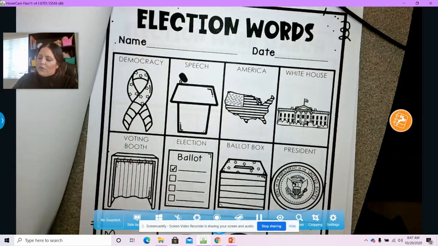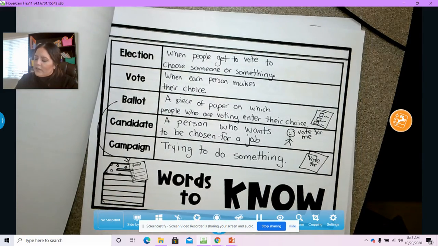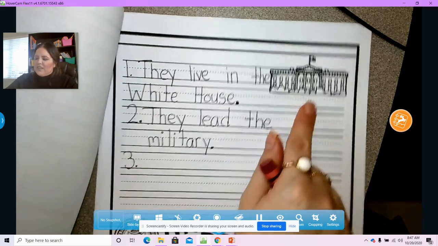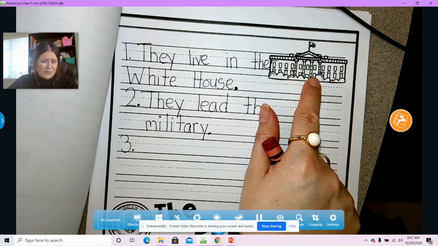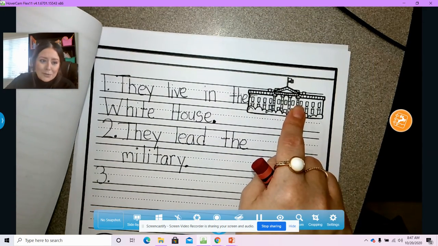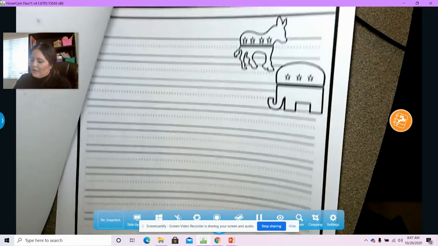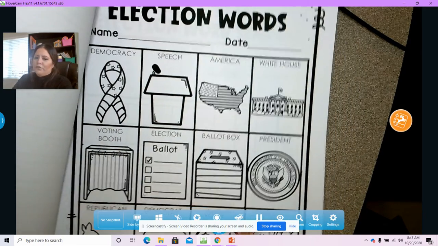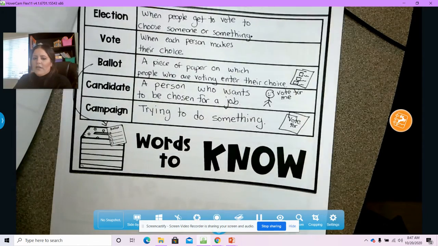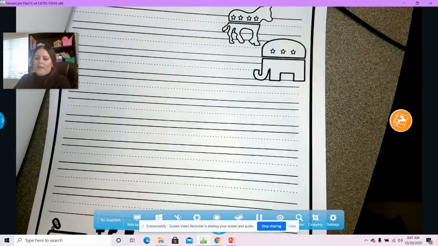And try to keep it with our red, white, and blue colors, okay? Except for the White House. What color is the White House? White. Are we going to color the White House purple? No, the White House is white. Okay, so you're just going to color those. You don't have to color this one. Just this one, this one, this one, and this one.